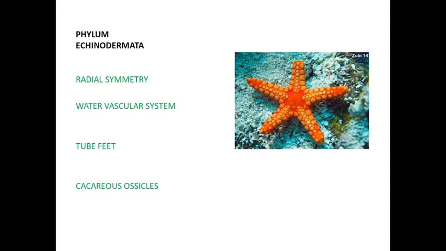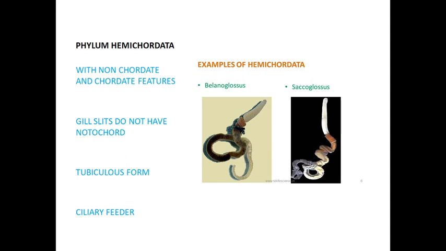The next one is called phylum Hemichordata. Hemi means a part: they have some chordate features as well as invertebrate non-chordate features, so it is called Hemichordata. It is bilaterally symmetrical, which means it can be cut into two parts only. They are coelomate animals, with the coelom occurring in the mesoderm. It has gills but does not have a notochord. Only when a notochord is present is it called Chordata. In the next videos we will see about the Chordata.